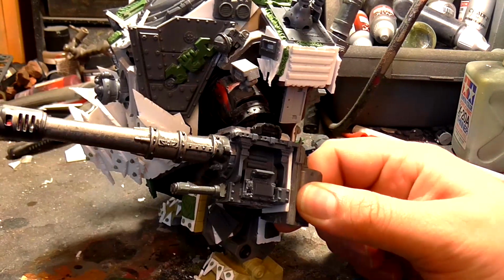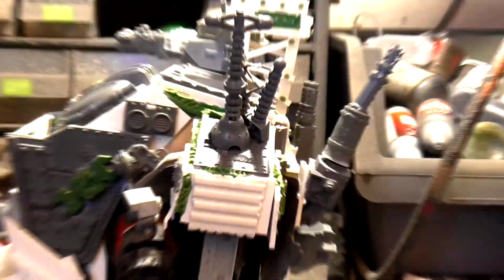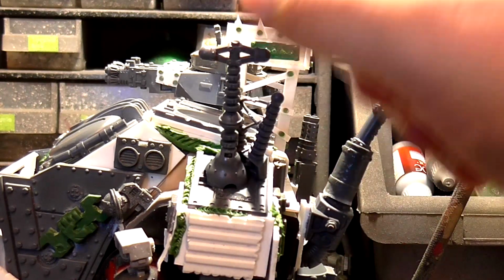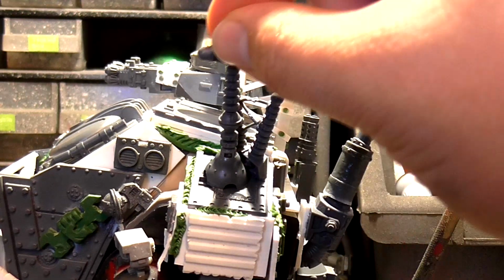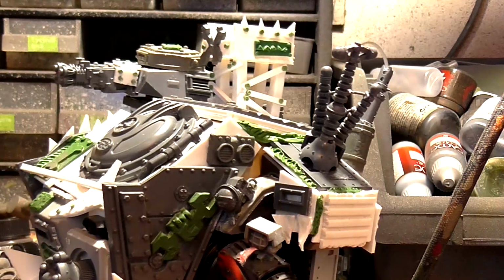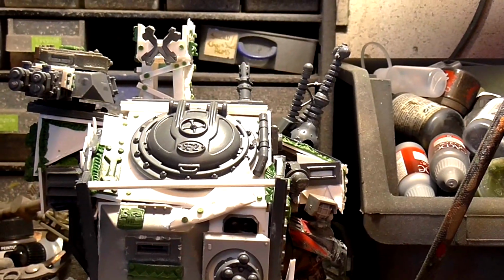Other little things: I added a custom force field, because if I wanted to use this as a mecha dread, obviously they have a custom force field generator, so that is going to be that. I am dubious as to how sturdy this is going to be, but anyway, we shall see. Other little bits and bobs I added, like I said, just more glyphs and more armor plates. I did some work on the feet.